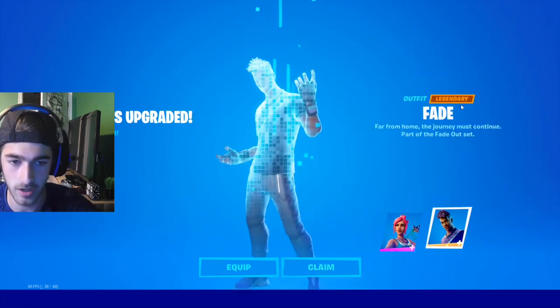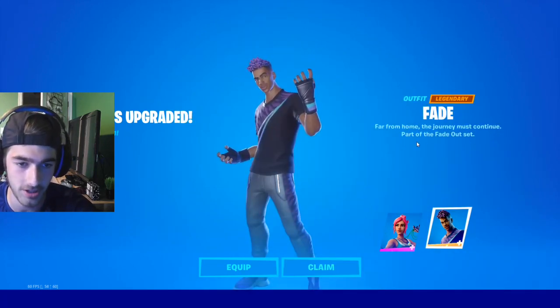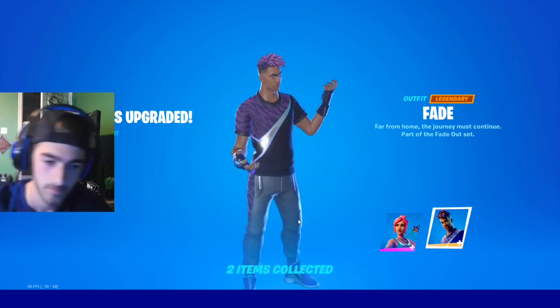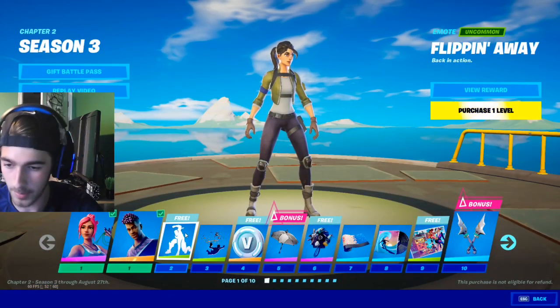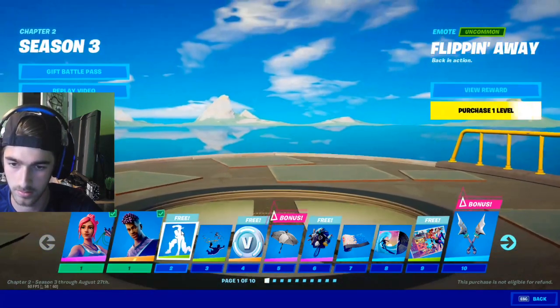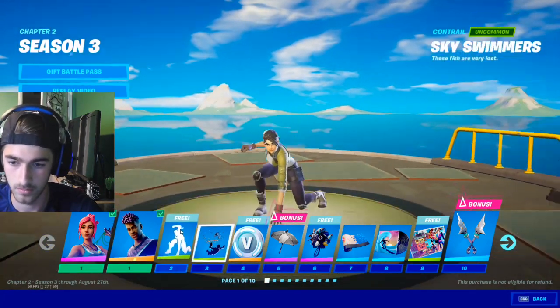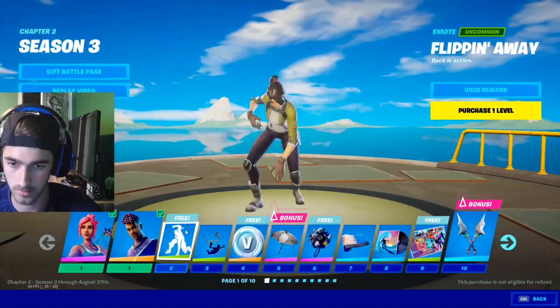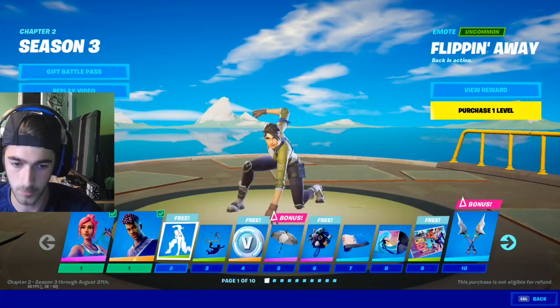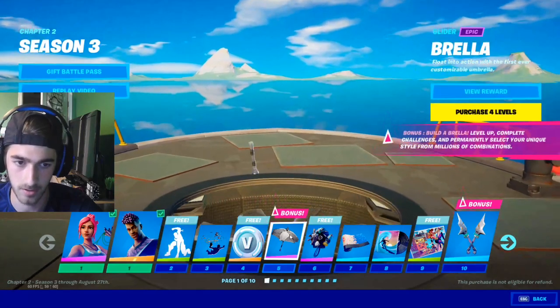And then the next one is Fade. Far from home, the journey must continue. Part of the Fade Out set. This one's pretty nice. Kind of like it. I guess that's all we get with the Battle Pass. What is this? Flipping Away? What is this? What? I'm so confused. So it's basically just a backflip. That's what I'm hearing. Okay, we got Flipping Away.